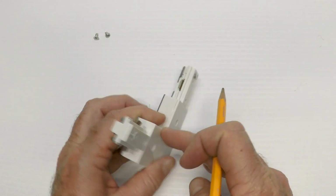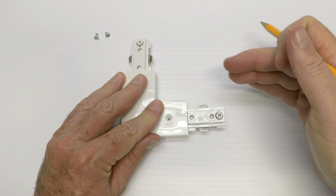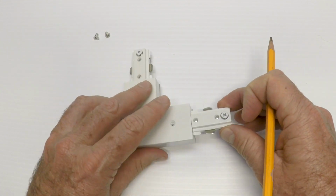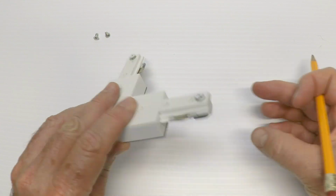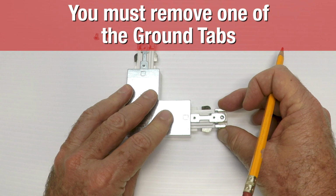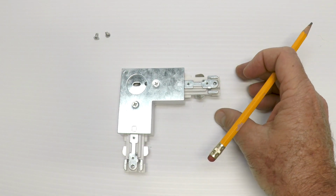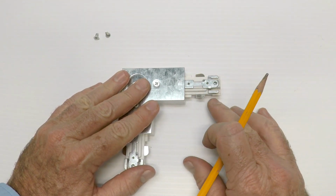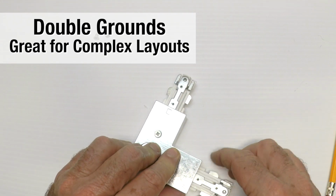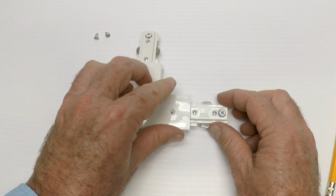So when you have your track and you're laying it out, and your track is coming this way and your ground is on this side of the track, well, you're going to keep that one because that's where your ground is. And on this side, you're going to take it off. You can't put the track on the connector with the grounds in place. One of them has to be removed. So you need to know that. We get lots of email saying, I can't get my track on. And that's because you didn't look at the instructions and you didn't realize that one of these has to come off. So double grounds makes it great for large lighting layouts and complicated track lighting designs.